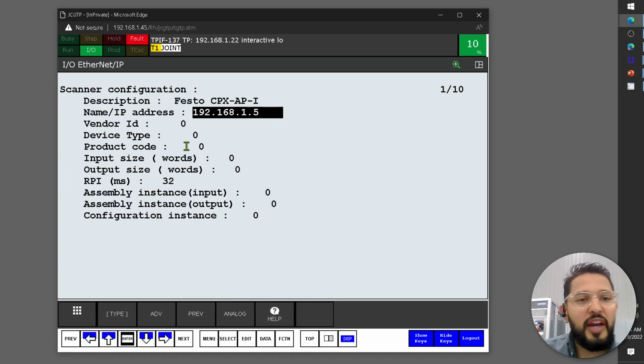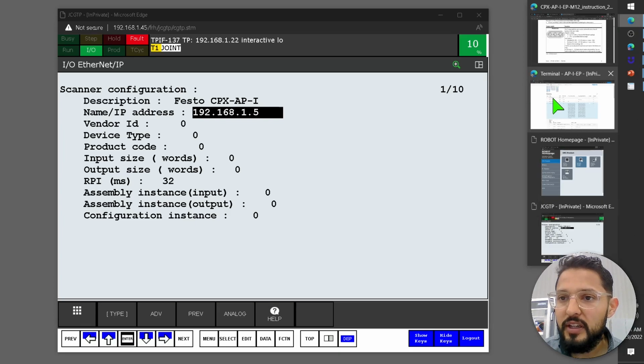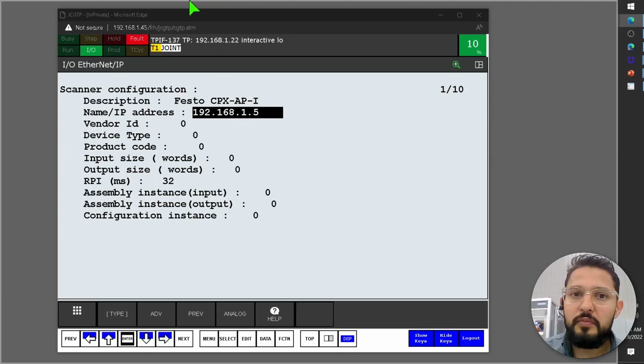Now, okay, vendor ID, device type, product code, all of this. Where do I get all of this information from? Here, what we're going to do is open a new window.